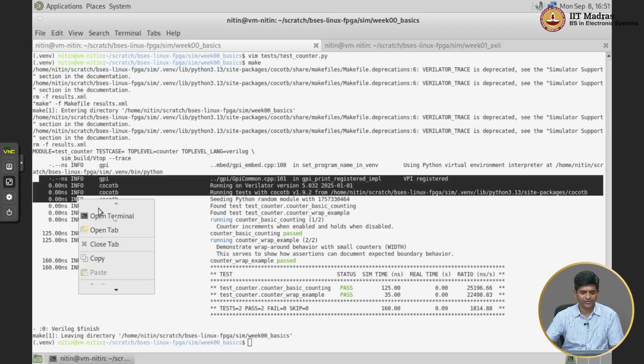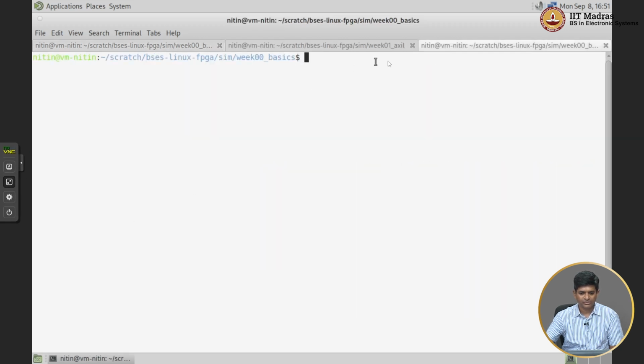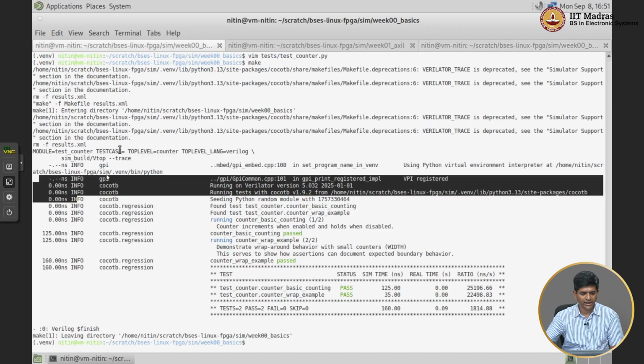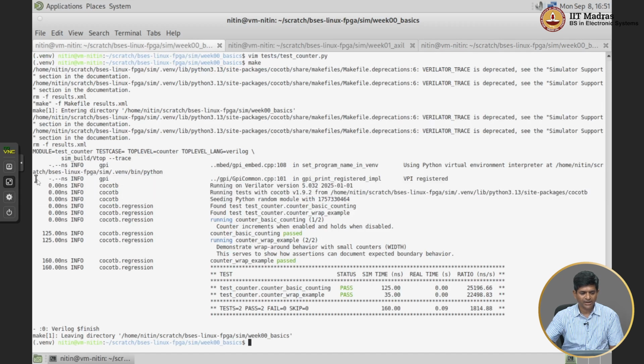So, you can see that unlike the Verilog, this Cocotb has actually gone ahead and printed out a lot of messages that I did not actually ask for, right. It gives me a lot more information, but on the other hand, as far as I am concerned, the main important thing is it tells me which test it's running, the counter basic testing and the counter wrap example, each of those, the first test and the second test, it sort of shows me that each of them was run, each one resulted in a pass because none of the assertions failed, right.